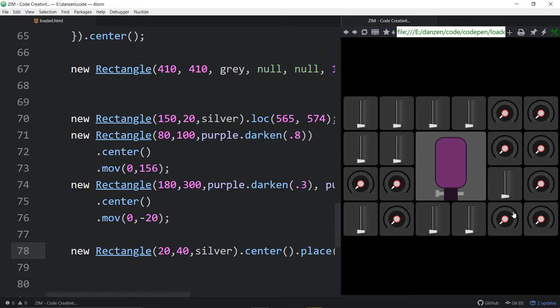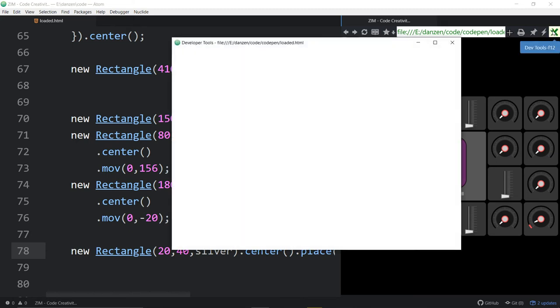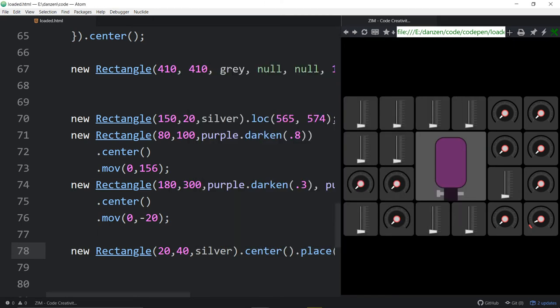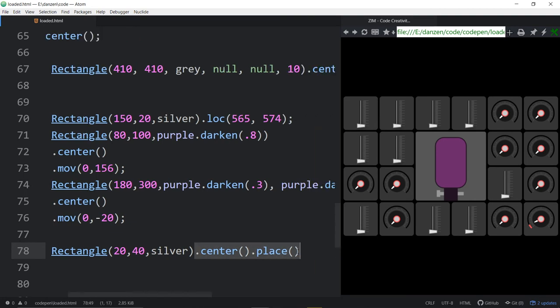And let's have a look and see if that bolt looks a bit better. Yeah, that looks good enough, huh, for what we're doing. So you can use your arrows to position that as well. And then let's bring back our console and figure out where that went to. Console. There, at these fine numbers right here. That's where it got located. And we put that instead of the center in the place, we can put that one.